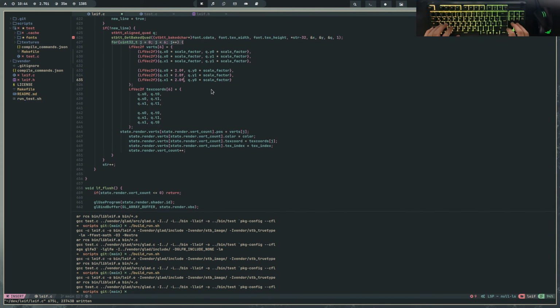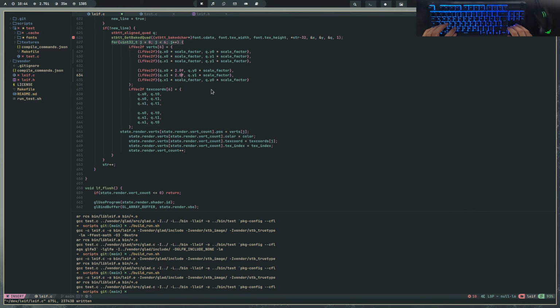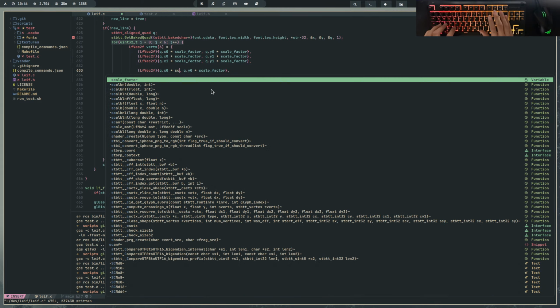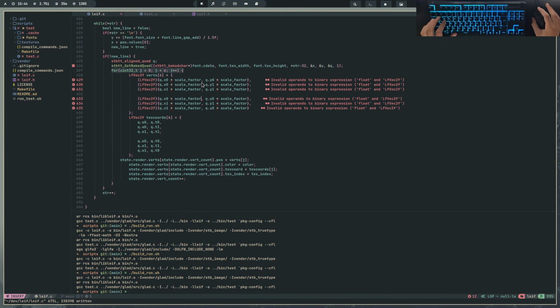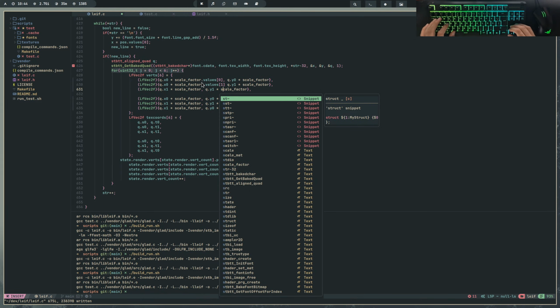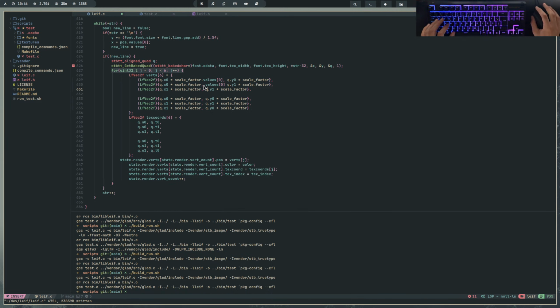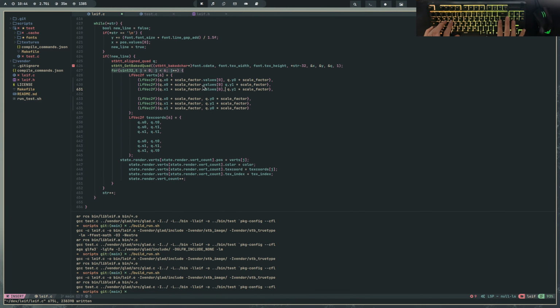So if you set the size to 32 pixels, then it's going to regenerate the bitmap, and then it checks if it's already there. So if it already has the bitmap for 32 pixels, it doesn't regenerate it.